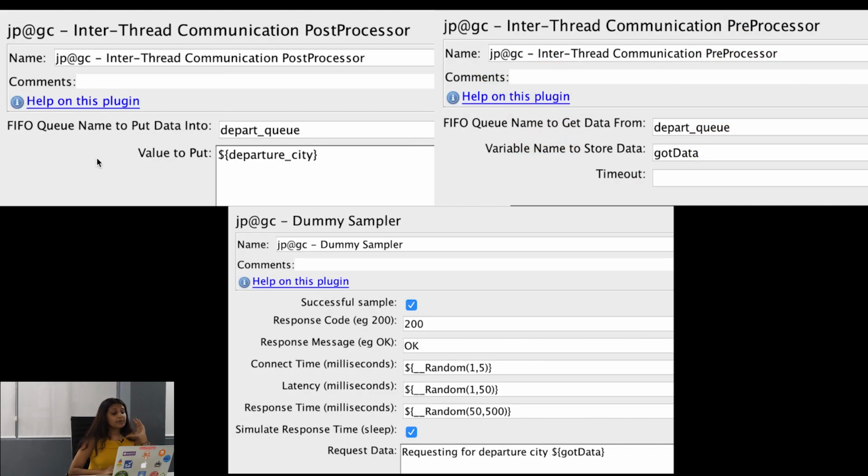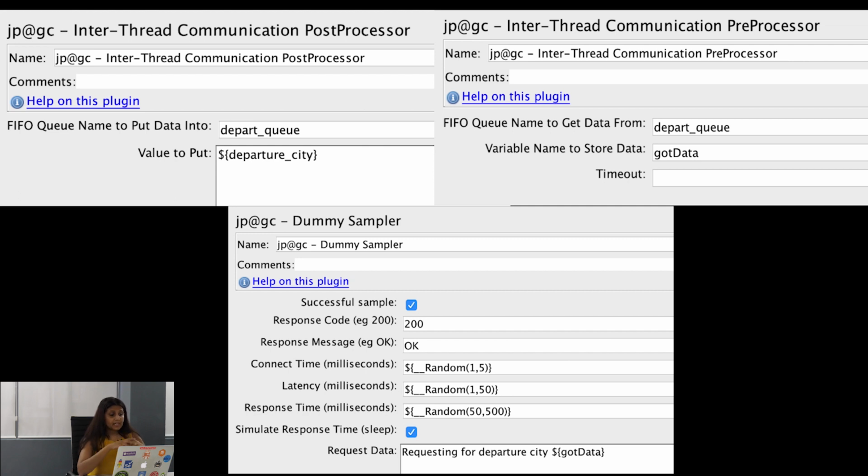In the previous thread, the thread that you are going to carry the particular item from, you will have to use the inter-thread communication post processor. So make sure that you have the inter-thread communication plugin added to your JMeter using the JMeter Plugins Manager, which is now easier than putting the jar files into the lib folder. So you just have to add the plugin and restart it.